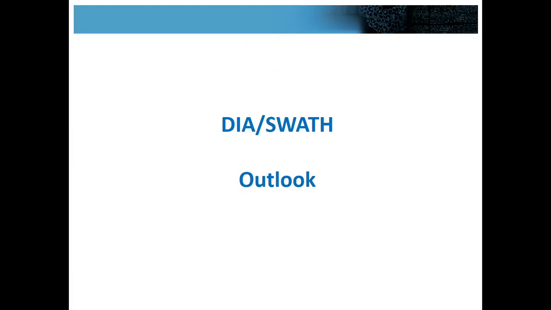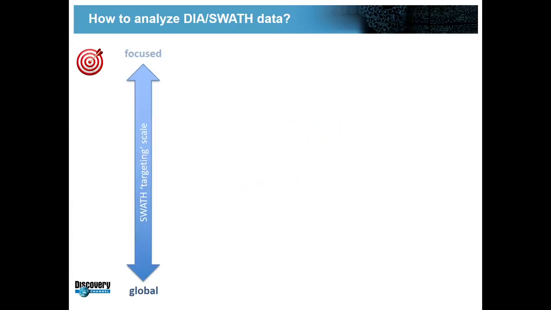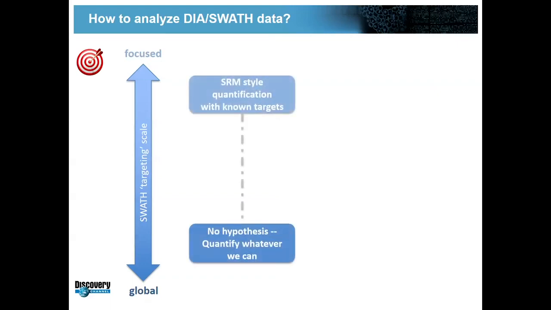Okay, so maybe a little bit of outlook. See how I'm doing here. Pretty good. And this is what I just mentioned. I think this kind of theme is going to come up over the course of the course. That there's different ways to analyze the data. You can do it in a much more focused way, where you only look at the peptides that you're interested in, or maybe the peptides that you actually know are already in the sample, or you can do the data analysis in a way where you try to find everything that you can. And this is kind of more in the SRM tradition, and this is kind of more in the DDA tradition, and there are things in between too, right?